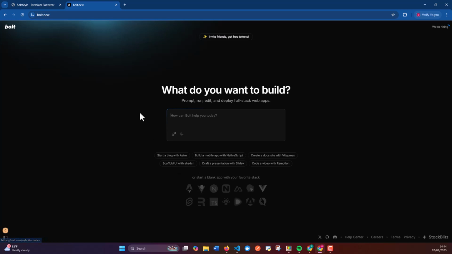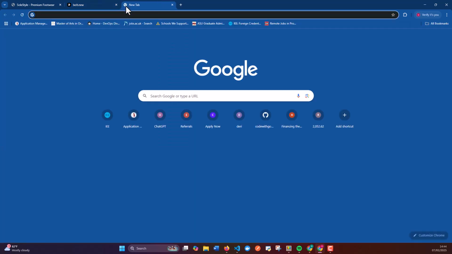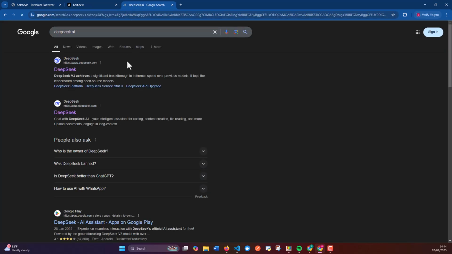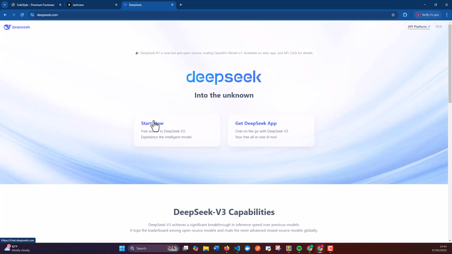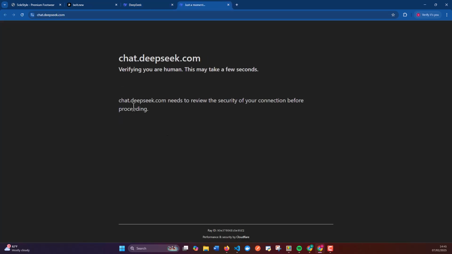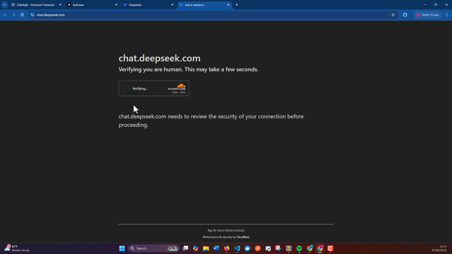Right, that sounds interesting. So the first thing is, like I said, we have this meta script. And before we go into Bolt.new, what we need to do is go to DeepSeek. So DeepSeek AI, this is a large language model developed by a Chinese company, and it's quite impressive as well. So if you don't have an account, go ahead, sign up for an account. It wouldn't take much of your time.